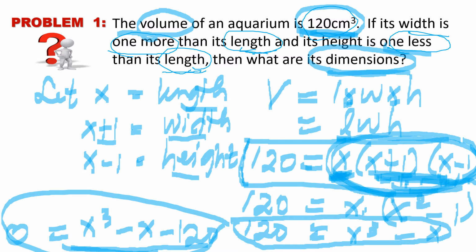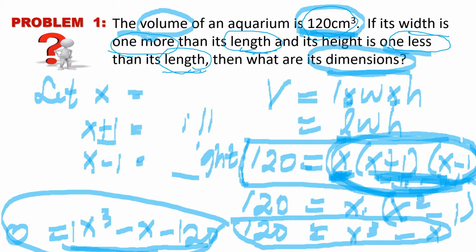So looking at 120 and 1 here, the possible roots are 1, 2, 5, what else? 4, 10, 20, and so on. But take note, this is 120. So let us limit ourselves to 1 to 6 only for the value of x. So let's do trial and error. But before that, let me erase this part.